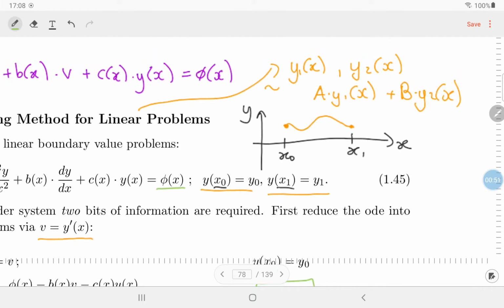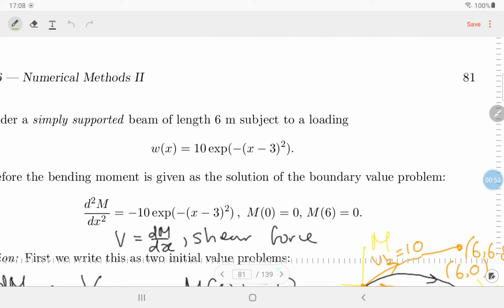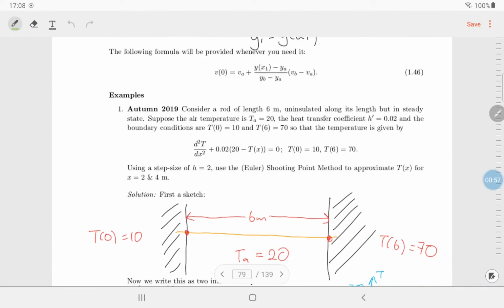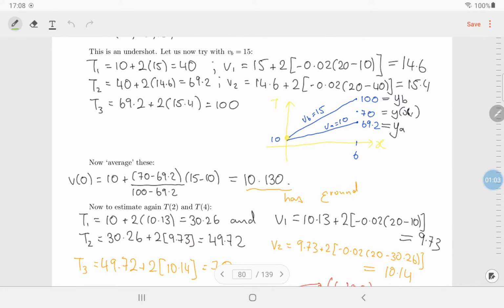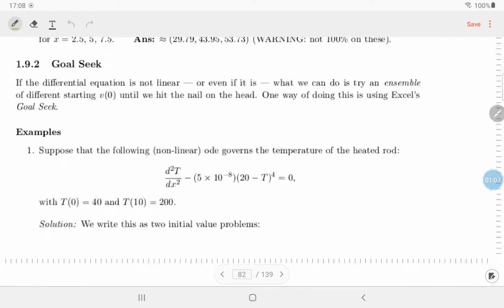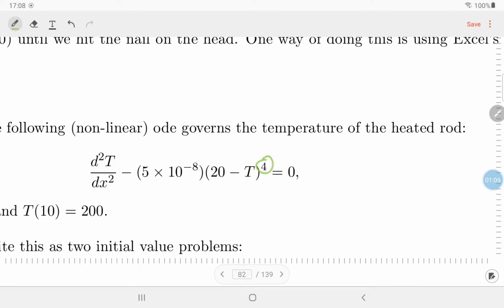But don't worry. Let's look at this one. Is this linear? This one is linear because it's 0 on the right hand side. Is that right? No, it's not. There's a constant. We won't worry about it. I can definitely say when something isn't linear, for example, this power of 4. So that's not linear. Okay.